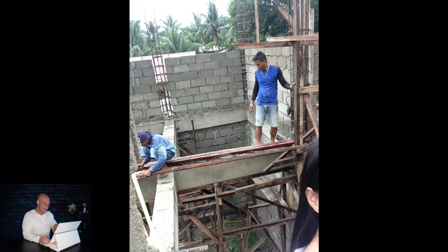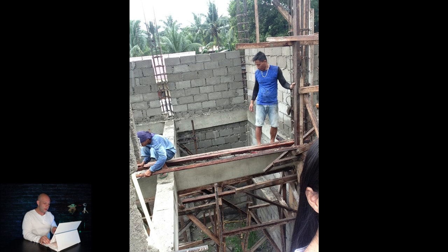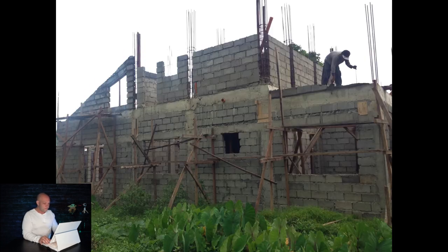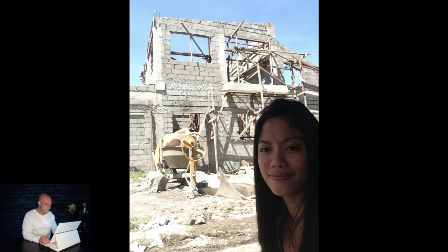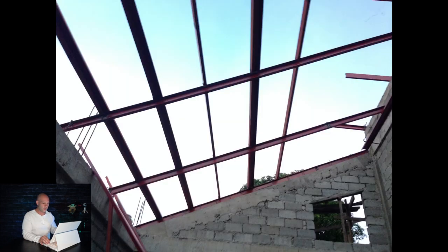There's my wife, and there are the beams now that the wood has been removed. Remember, that's all 16mm rebar and 10mm wrapped rebar, poured in cement — very strong. For the second floor, they're taking all the beams laid across and installing the metal beams, welding each one to the rebar sticking out of the cement. You end up having a steel frame on top of your cement going around the whole roof — very strong, very square, not going to move.